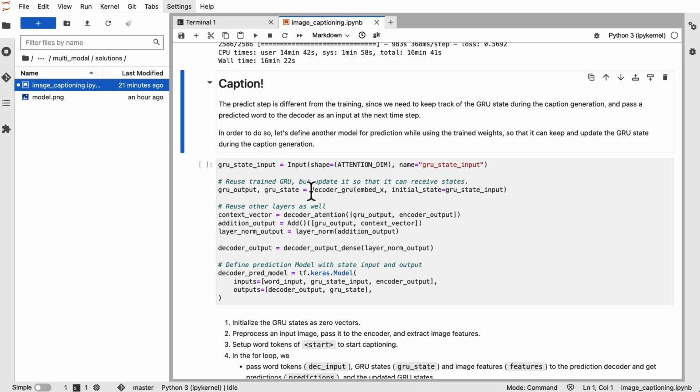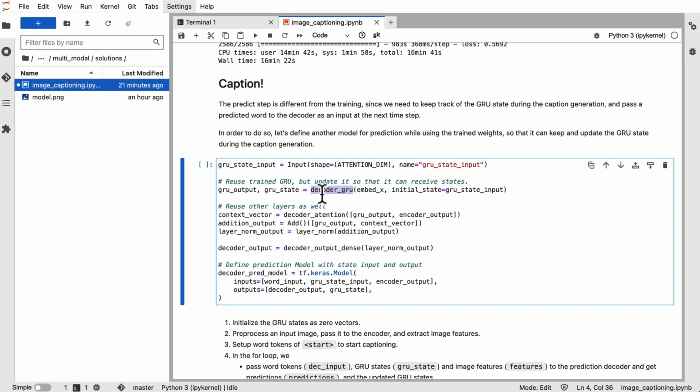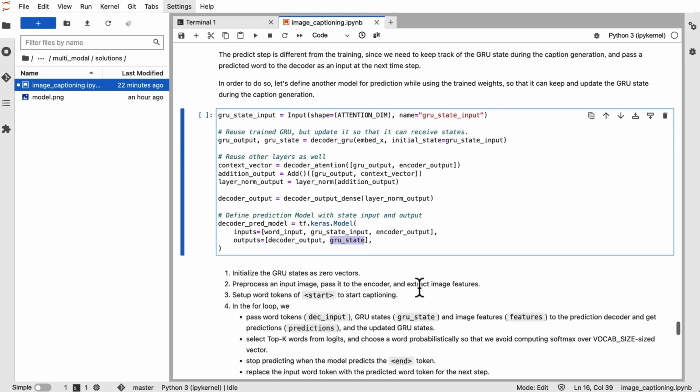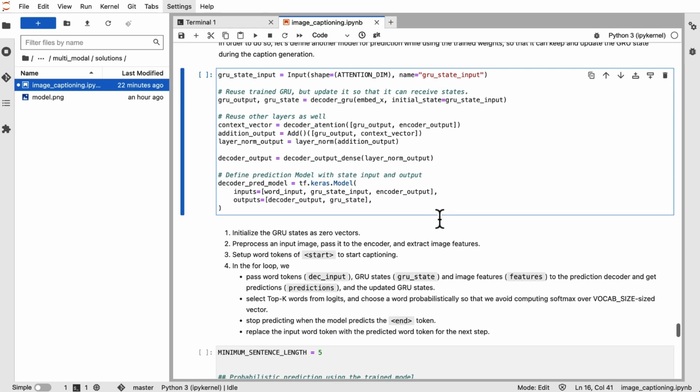Here you can find the trained decoder GRU, trained decoder attention, and so on. Compared to the training model, we are adding GRU state to its IOs. For inputs, we are adding GRU state inputs, and for output, we are adding GRU state as output. By doing so, we can control the GRU state in the inference loop.